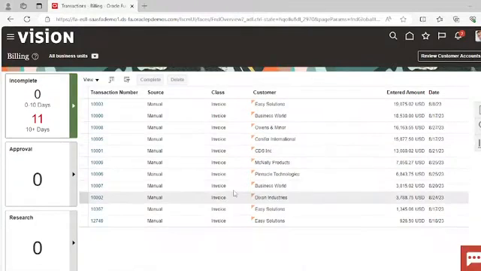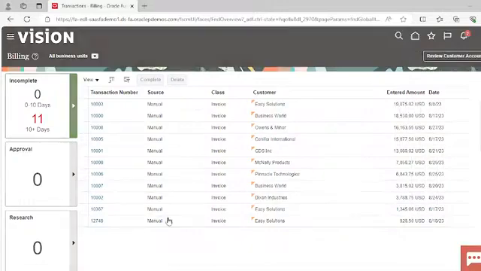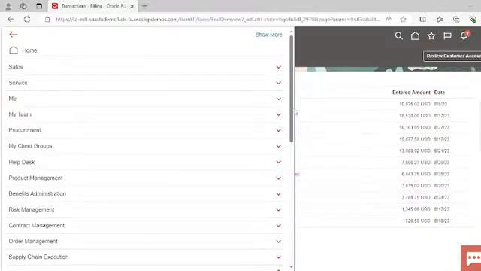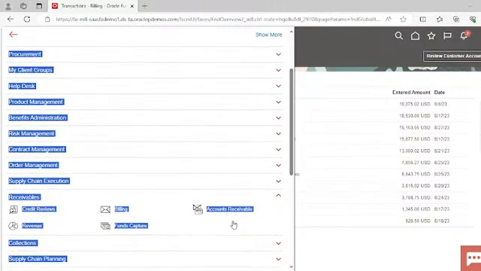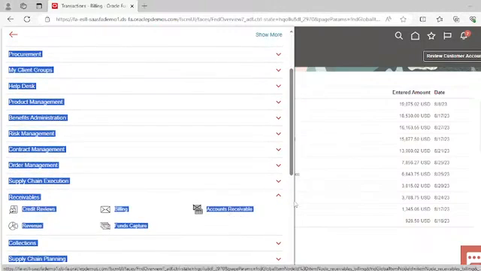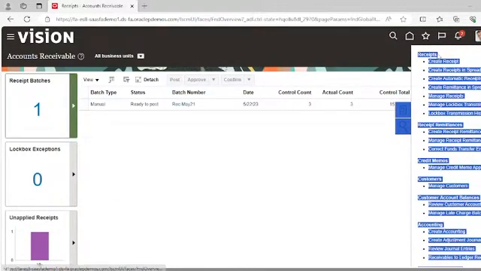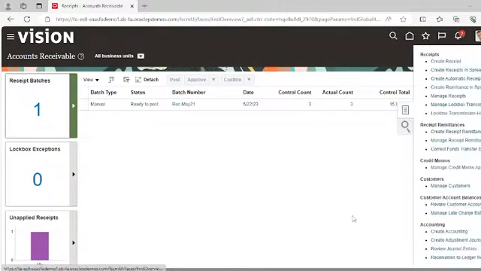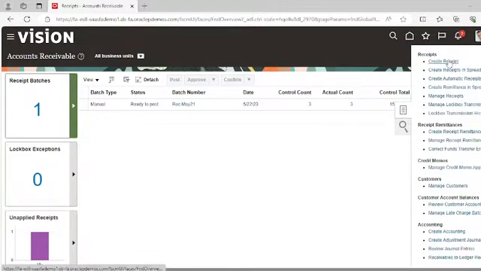Then go to billing workbench area, then go to the task list, and here we have to go to the account receivable workbench area. Click on account receivable here. Go to the task list and then go to the create receipt option.